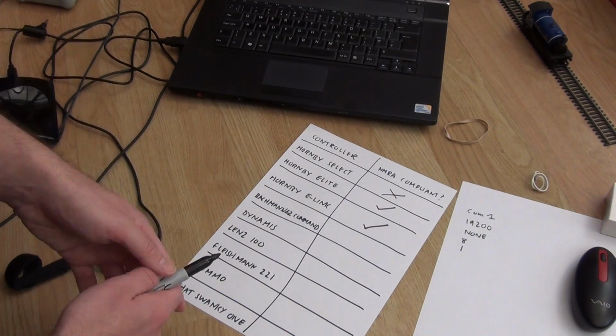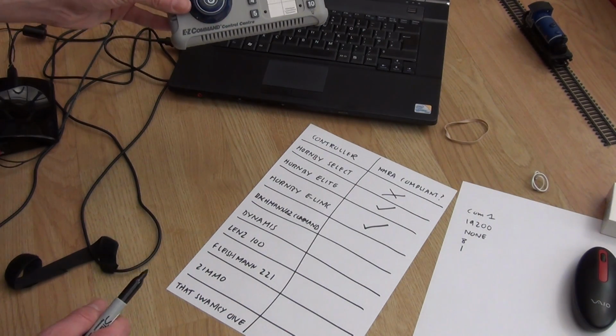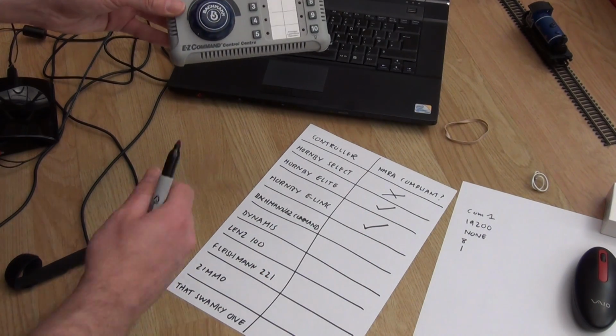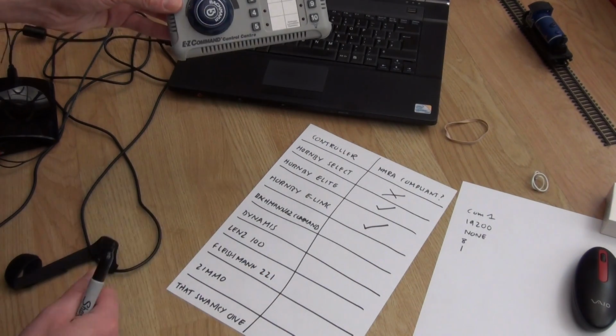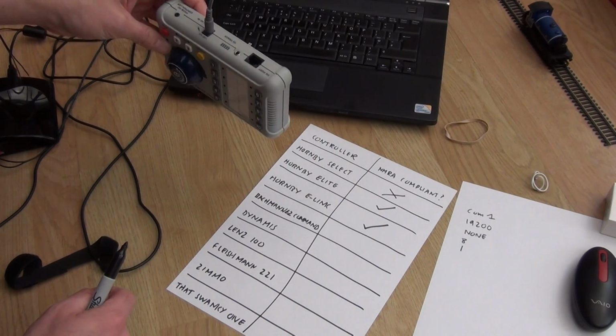The Bachmann Easy Command. So this is Bachmann's budget digital controller, DCC controller, and if you buy this in any particular set, it's not a bad controller. Not bad at all. More than up to the job.